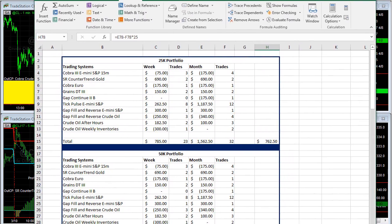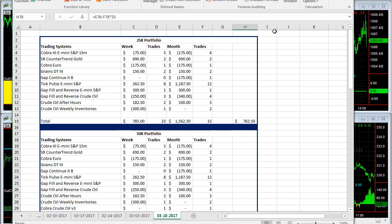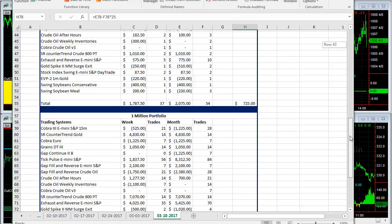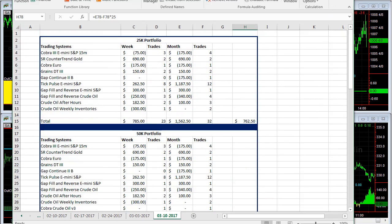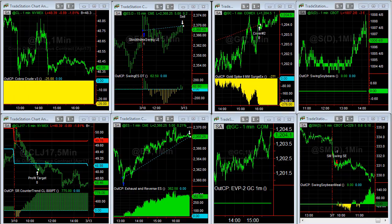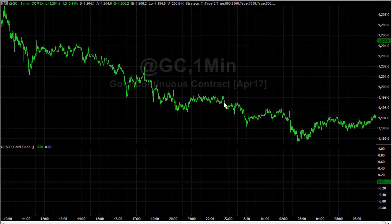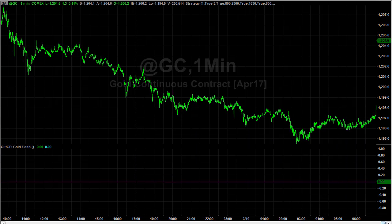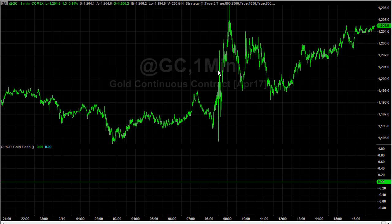These are the portfolio results for the portfolios. So if you're trading in these portfolios and you have any different results, let me know and we can resolve that. Oh yeah, the gold flash, no trade yesterday. So here's yesterday's chart. Started here, no flash trades. Yeah, here it is. I was back further. This is yesterday's chart. We had some moves in here on the employment report, but not enough of a flash move down to capture a trade for gold flash.